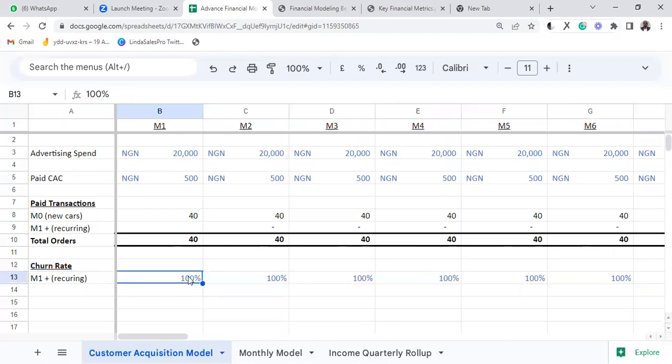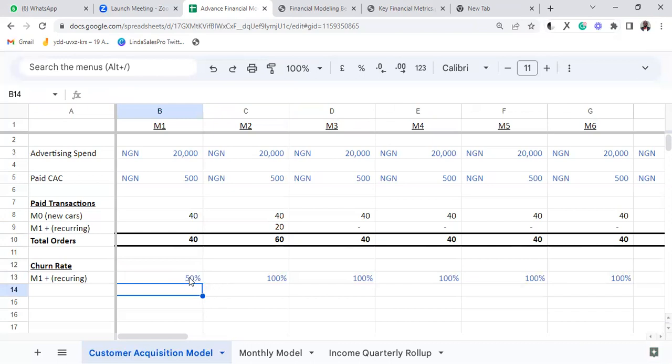So at this point, we can say that it is 0. This means that nobody stopped using our service. In month 1, we got 40 cars. In month 2, all of the 40 we got in month 1 came back, making it 80. Now we can say that for the nature of our business, 50% of every person who washes their car will no longer return. So our churn rate is 50%.